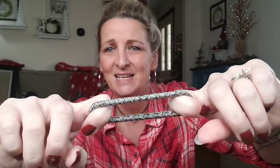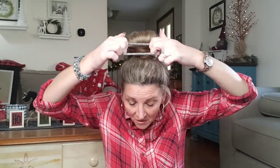I have scissors on hand, so let me take off one of these and you can see how thick. Wow, I don't even know if I can get that around my head. I'll try that out. And then I picked up 2 of the turban head wraps.